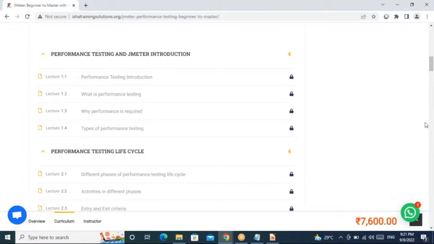Any other queries, or shall I proceed? Yes, you can proceed, sir. That was the two points from my side. Thank you. Chinmay, in the normal session itself, we are going to demonstrate practically, right? Yes, on my screen you will see all the demos, like from JMeter, how to install Java, how to set it up. I'll go through the course curriculum and explain how we are planning to do the sessions.